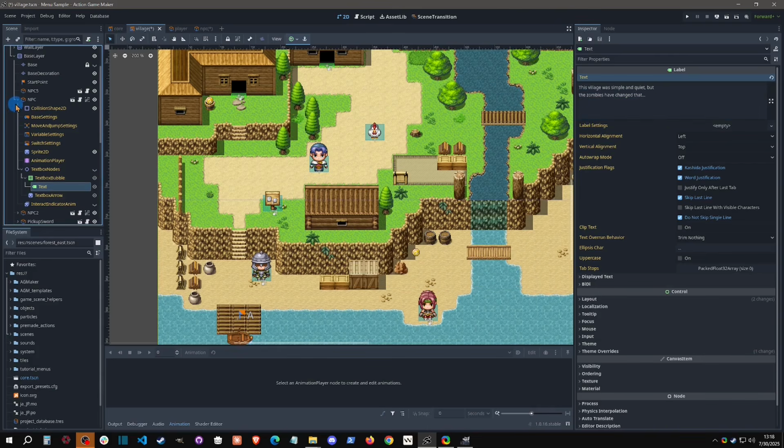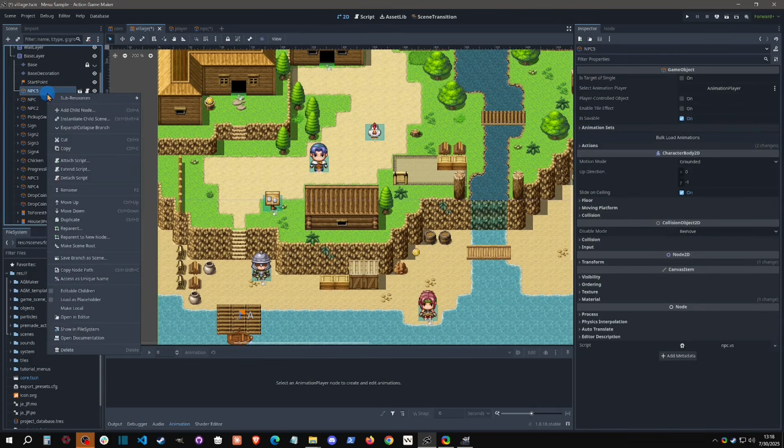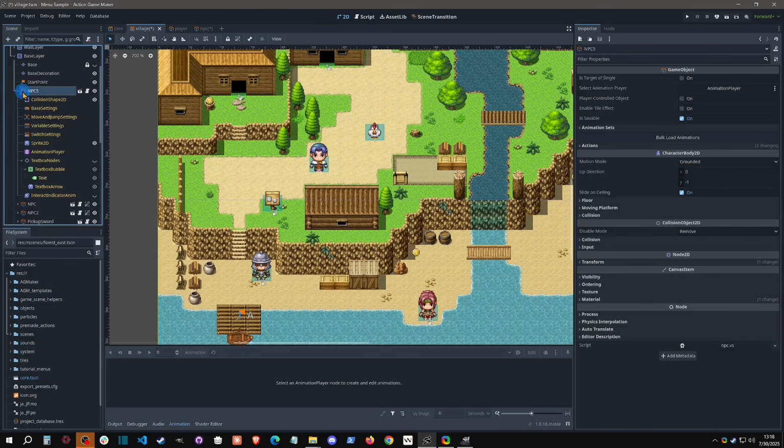The first thing you've got to know about is that you can right click and come down here to make editable children. When you click on that, it gives you that arrow that I was talking about, which lets you start to change some of these node properties. Now, there are some caveats to this, and I will make those known later. This is not always a system you want to use, especially if you know you're going to make lots of changes. That would not be a good way to go about this, so I'll explain that later.